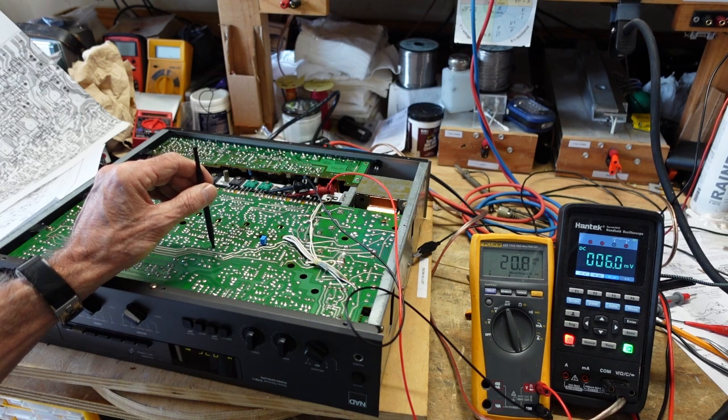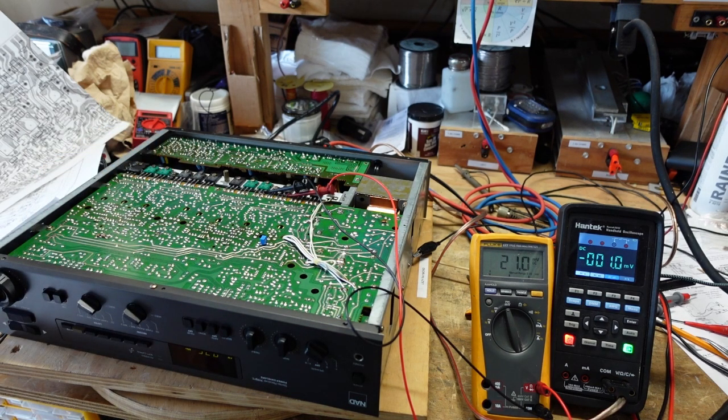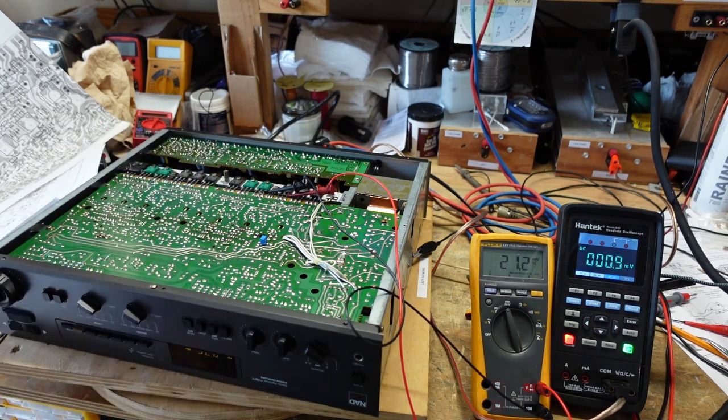Okay, so here we are. We are at pretty much 0 millivolts, 1 millivolt. It's going to drift around, okay? But this is looking good. So what we want to do now is the adjustment of this pot since it was replaced. I believe it is basically a symmetry pot. They want us to set it to 3 volts AC at 20 kilohertz.